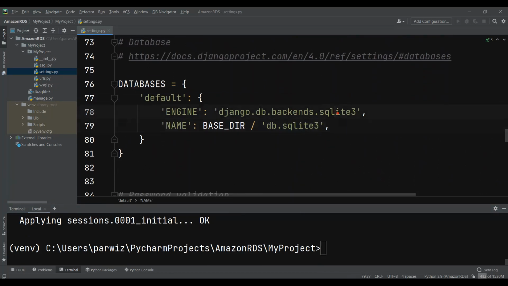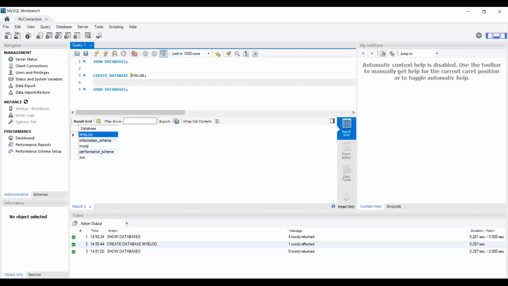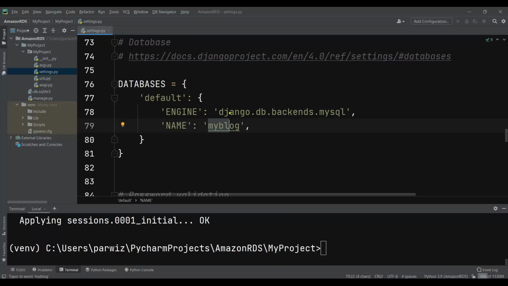Okay, so we want to change this to MySQL, and also in the name in here we need to change that. So first we need to give the name of the database, so that's my blog, or I think it's uppercase. So let me just grab this and let's just add this in here.